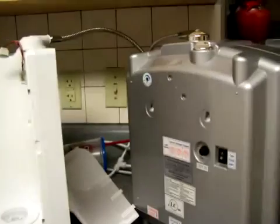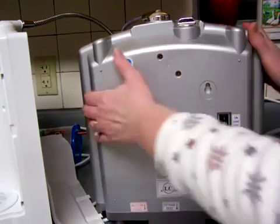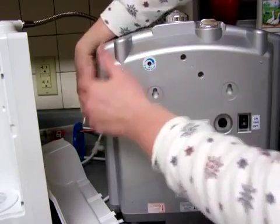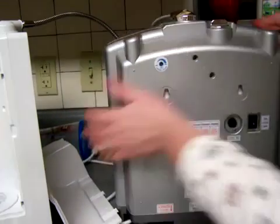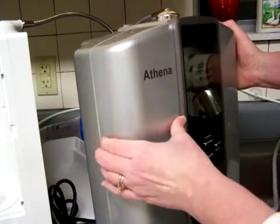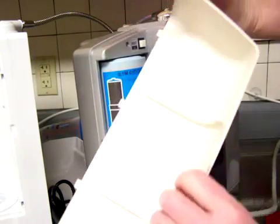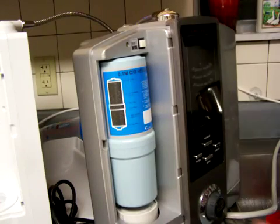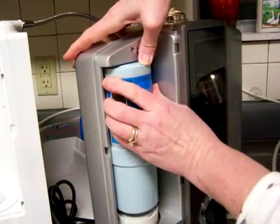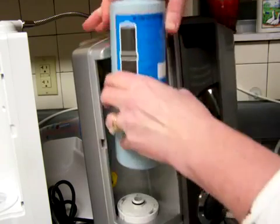The next one is the Athena, and it has 2 filters, and one of the filters on the Athena needs to be changed every 500 gallons, and the other one has to be changed every 1,000. Oh, wait a minute. You know what? The Athena, you don't have to turn it backwards. That's right. The filter housing, or the filter stuff, is in the front on that. Okay, and that door comes off, and let's see. This pops down and then pops out. You're supposed to just push it down and out. There you go. Down and then pull out.